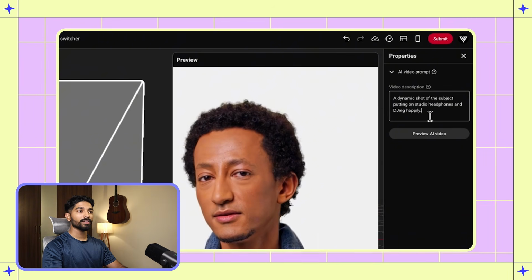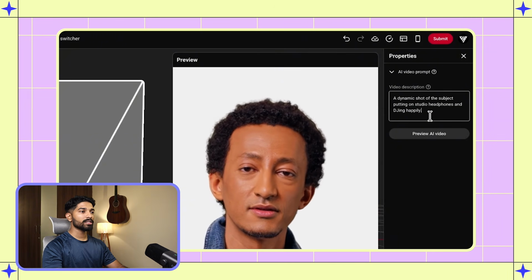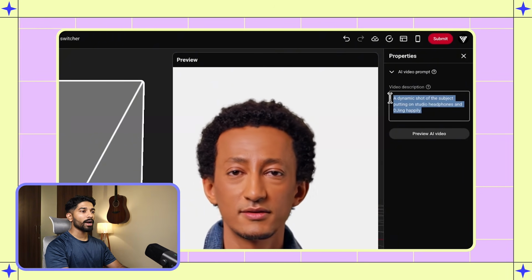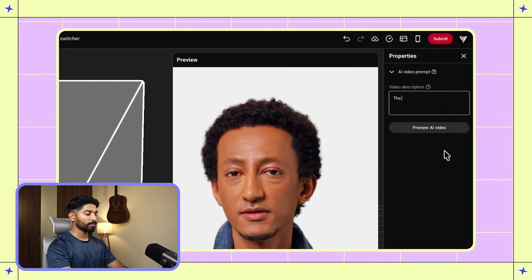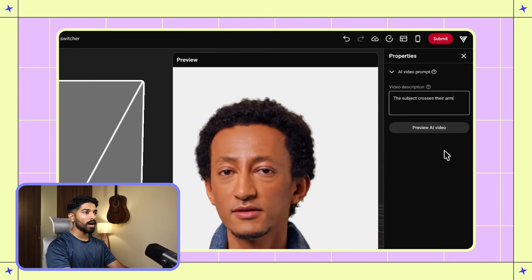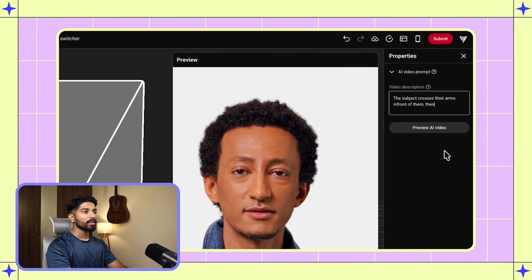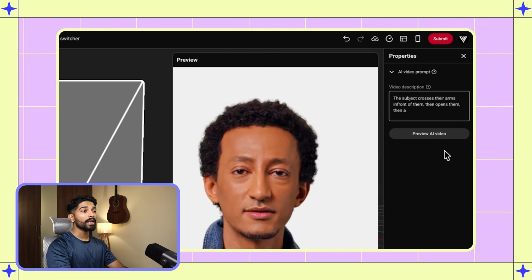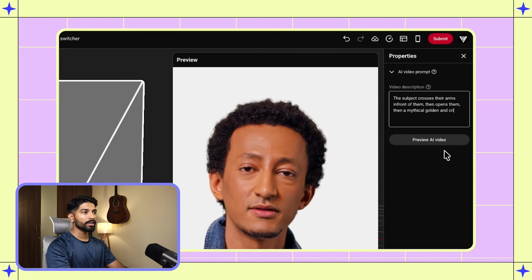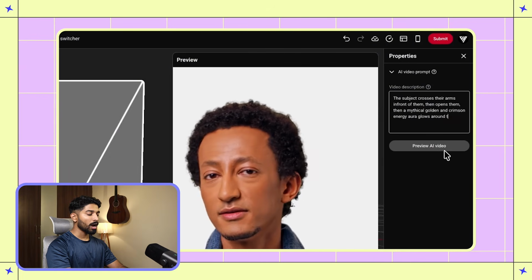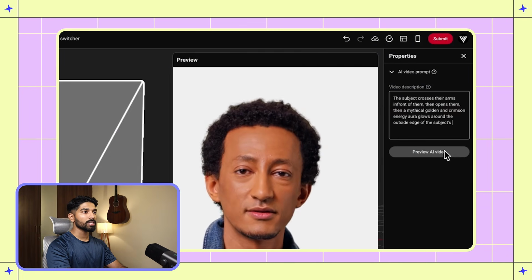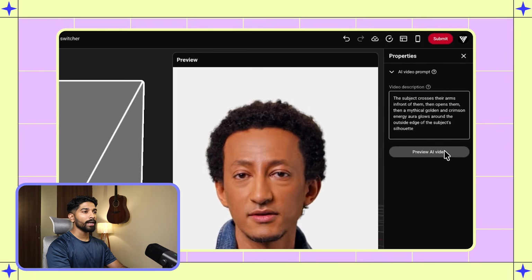This text is what gets sent to the AI along with the user snapshot. Let's start replacing this. I'm going to clear the existing prompt and type our fire prompt. I type: the subject crosses their arms in front of them, then opens them, then a mythical golden and crimson energy aura glows around the outside edge of the subject's silhouette from head to toe.